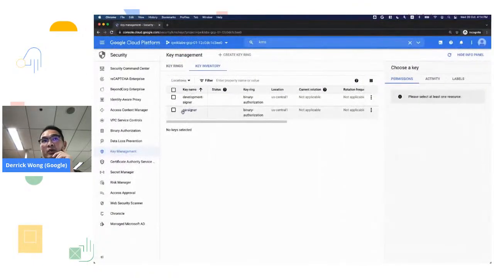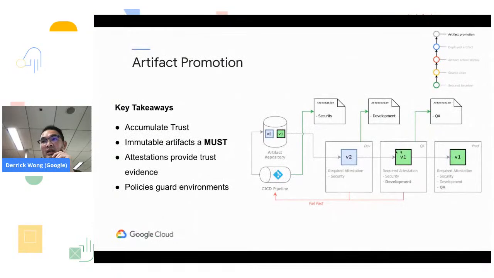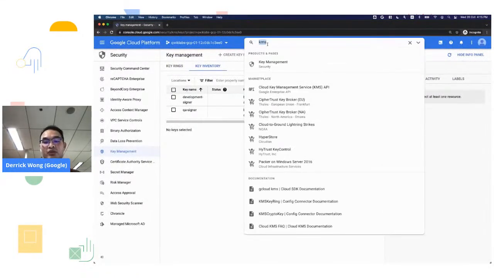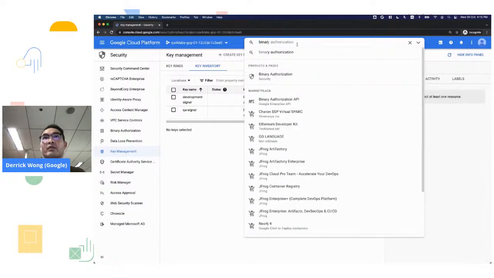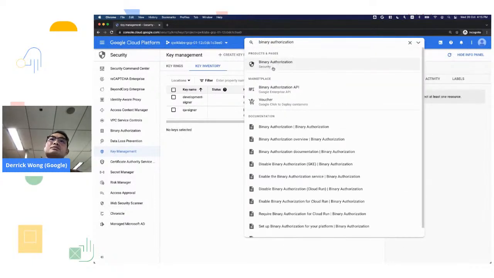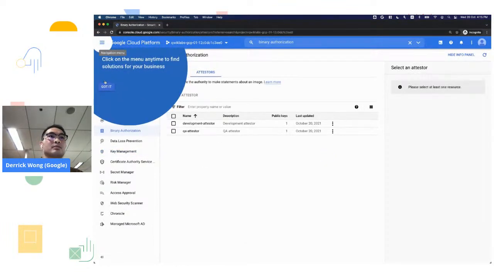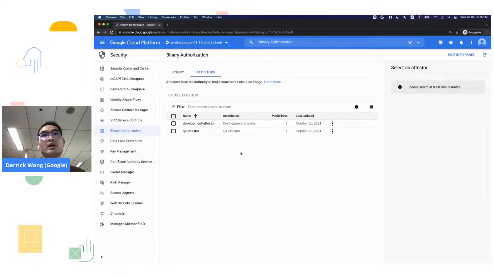And the other one, the QA signer, will be the key running in the QA environment. So I have two keys. And then let me show you the binary authorization. So I've created two attesters, right?